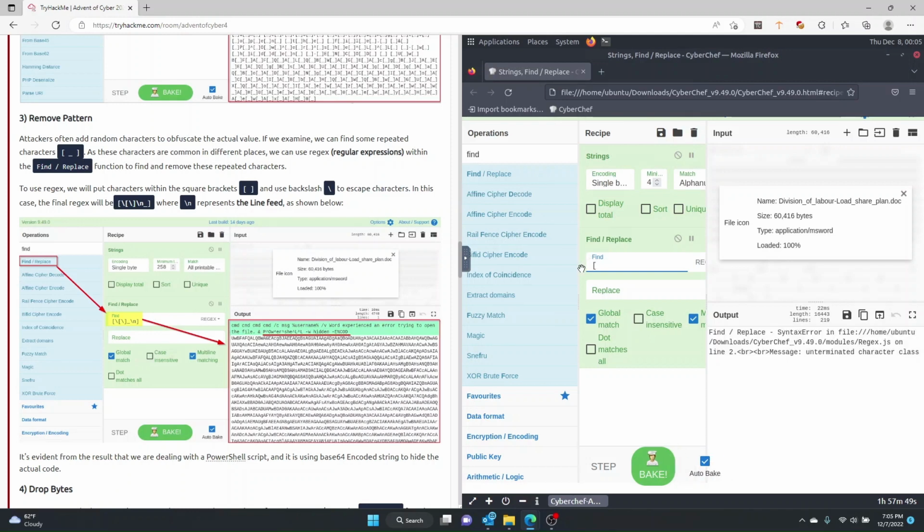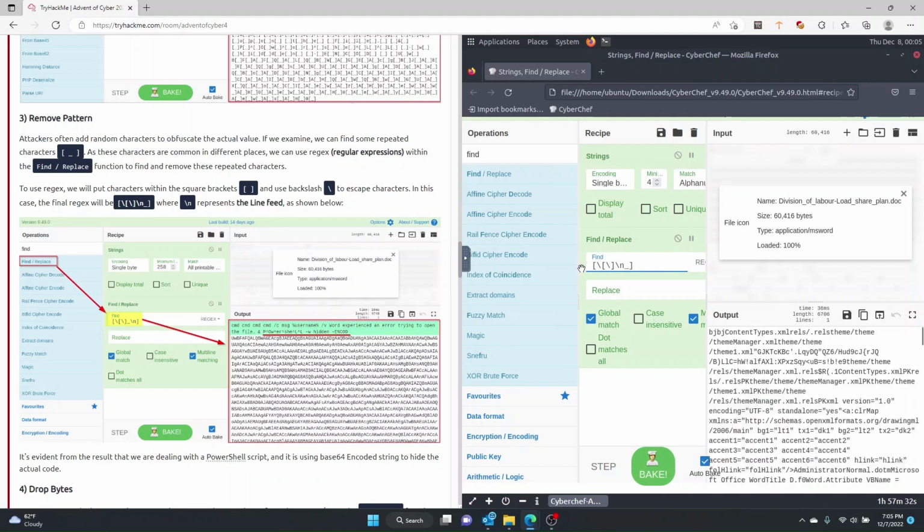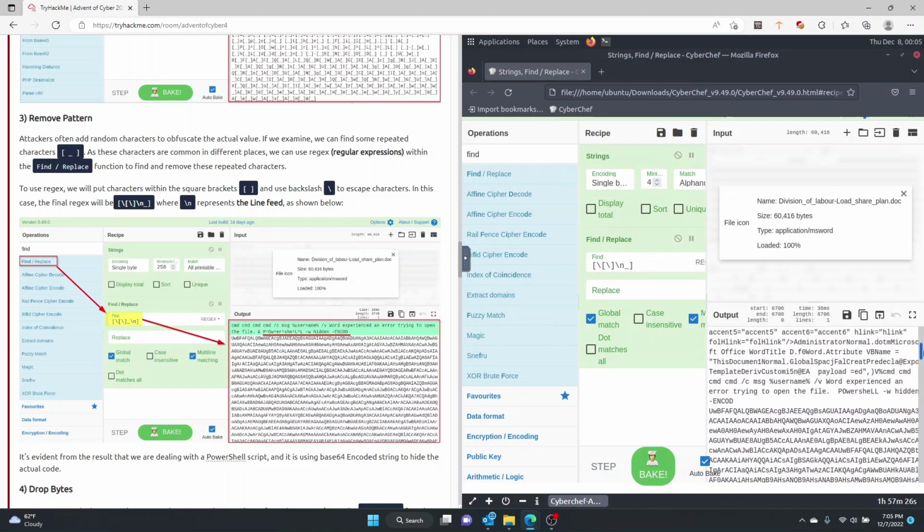Hmm. Let's see. Yeah. Okay. I see a username, a command.